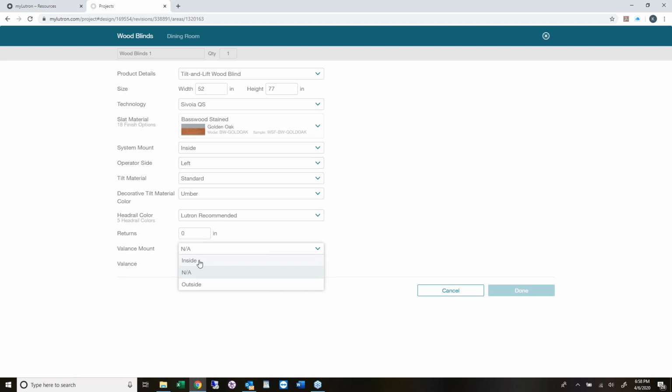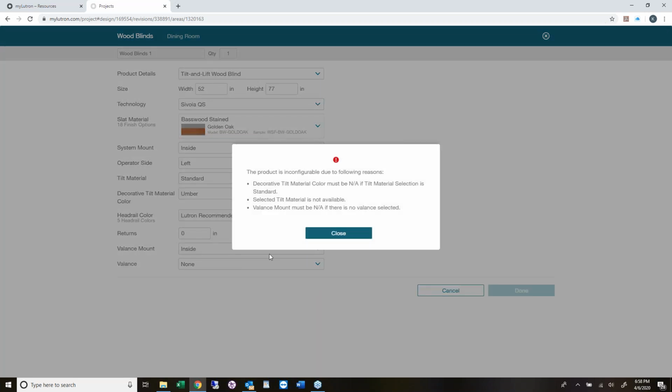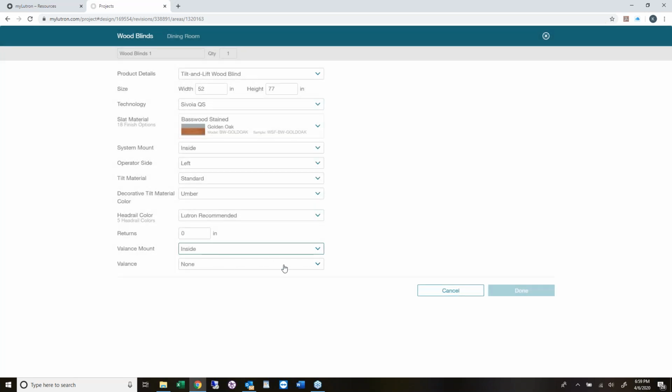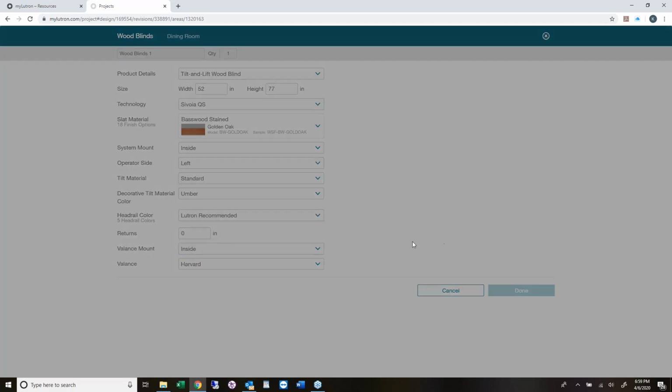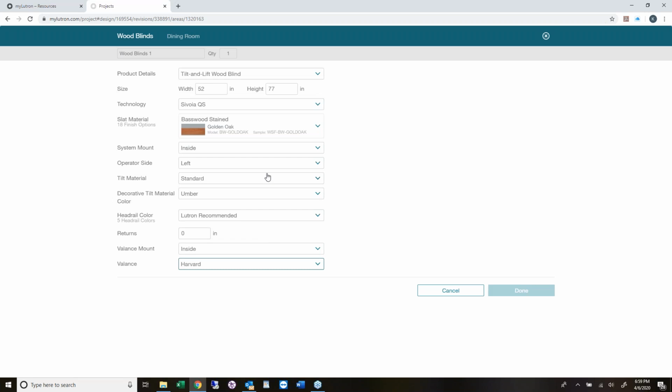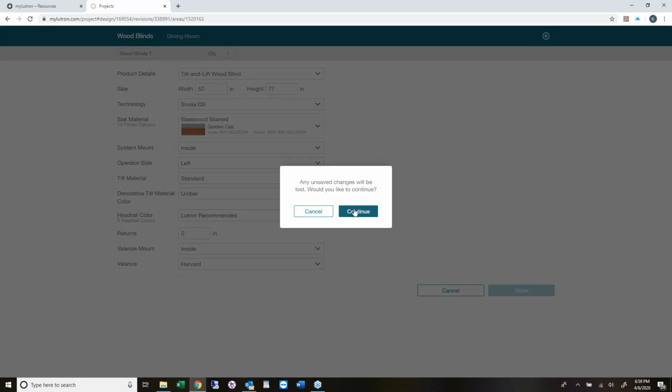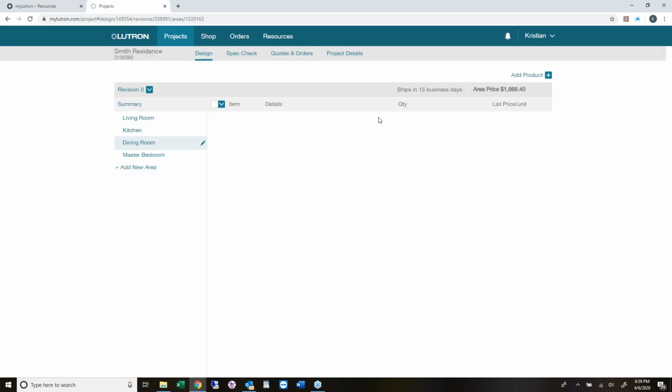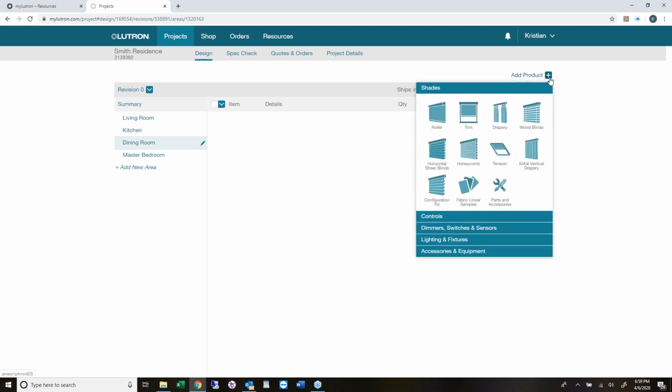Valance inside. Let's see if I'm even going to be able to get through this one. Looks like I probably should take that webinar one more time. But you can see here, it just gives you all the different options. Again, take the training online before you attempt to create one, just like I did right there. It totally failed, but you get the idea. All the options are there.